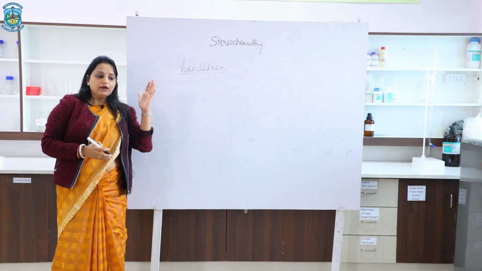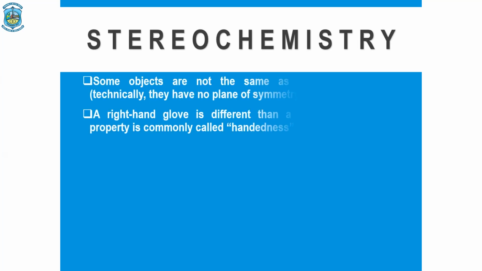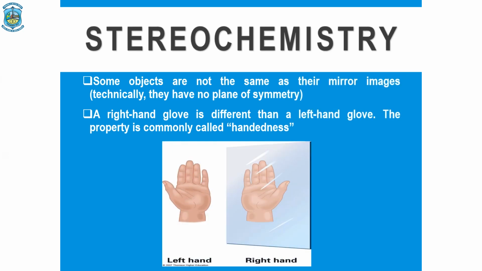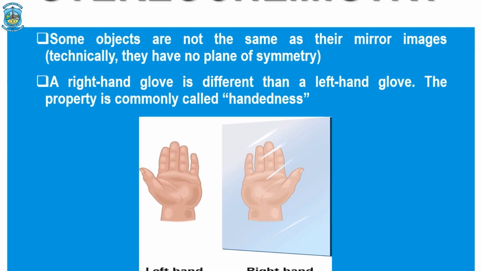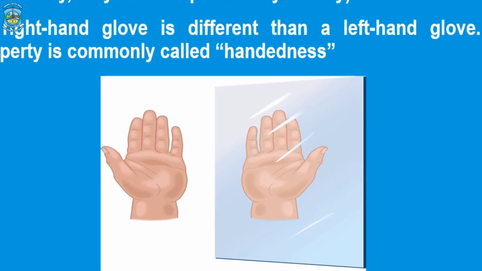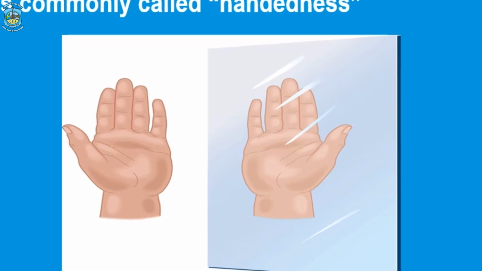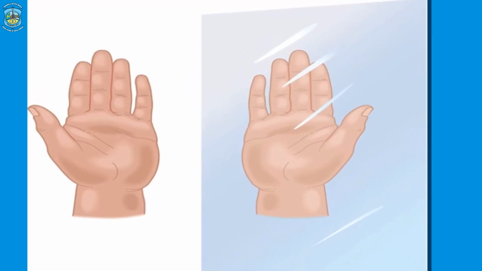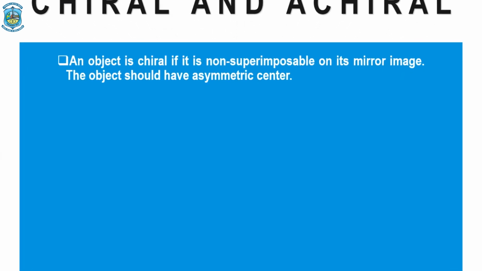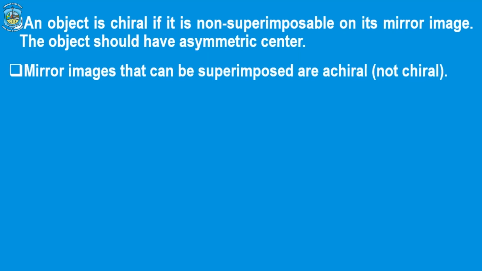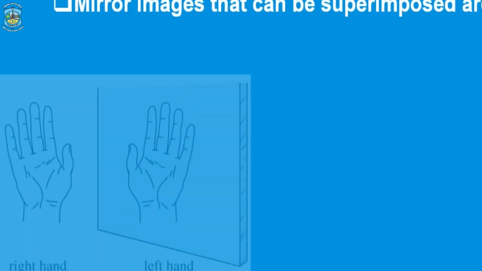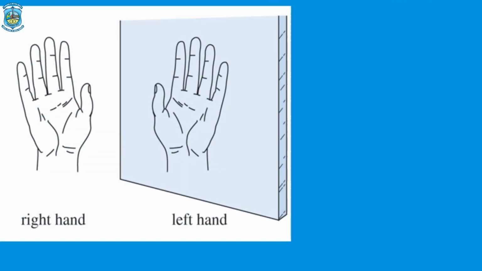Handedness means that if I see the mirror image of my left hand in the mirror, what do I see? I do not see the left hand, I see the right hand. So the mirror image of my left hand is different; it gives the structure of the right hand. This is called handedness, and objects which show handedness are called chiral. Chiral gives rise to chirality. However, if you try to superimpose your left hand on your right hand, you cannot do so. Why? Because one structure has left handedness, the other has right handedness. That is why the term chirality or chiral came into existence.